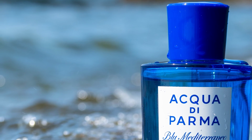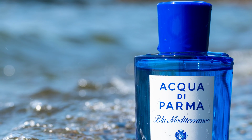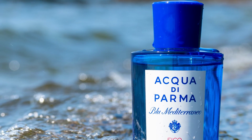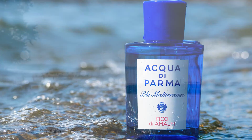The Fico di Amalfi bottle I have here is a 5-ounce, 150 milliliter bottle. Thank you, Crow. I think I get between about 4 to 5 hours of performance when I spray this stuff, and that's just fine for me. I think that bottle was like 80 bucks. 80 or 90 bucks. It's not that much online, and that seems to be the case across the board. Maybe a little bit more for some of their Signature, the Sun series, but for the Blue Mediterranean, for the original Colonias, which I definitely want to get some bottles of, they're very reasonably priced.